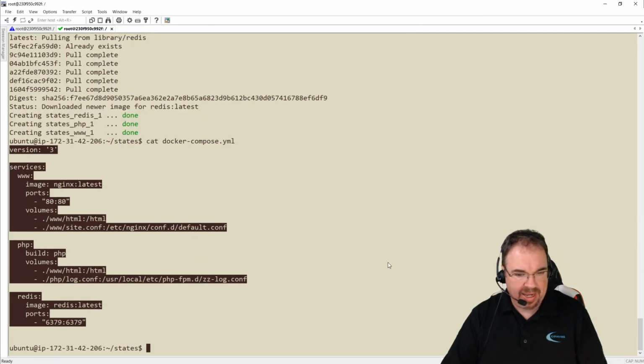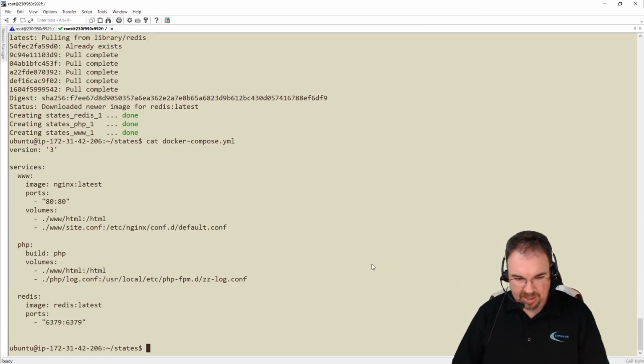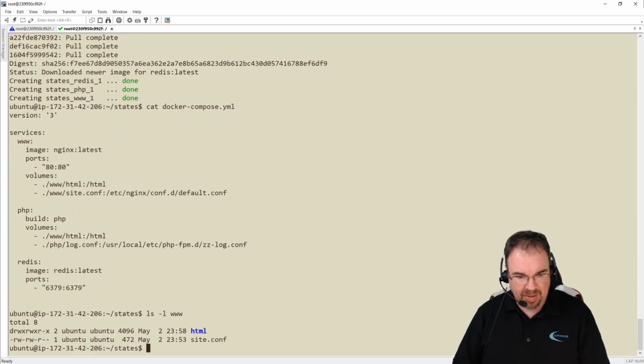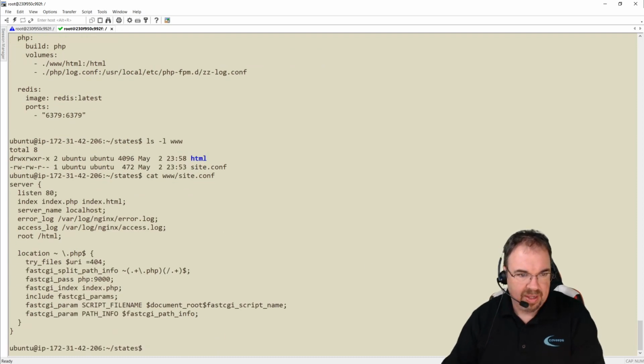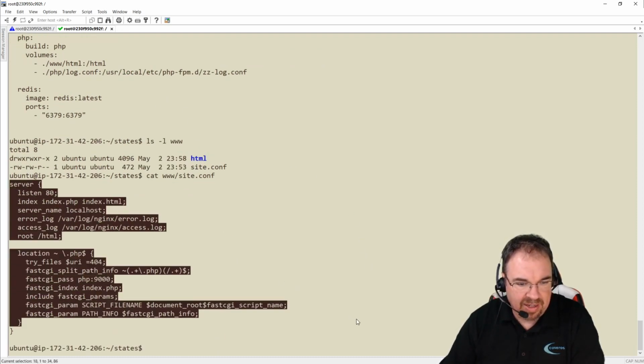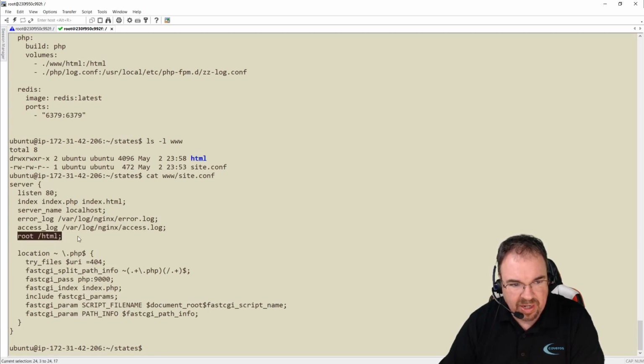And if I switch back here to take a look at what was in my www directory, and if I cat, yeah, it's small enough, cat www/site.conf, right? This is the configuration file for Nginx. We're actually giving it some configuration, and one of the things I point out is that the root here is /html, so I didn't have to use that whole other older root that we gave last time, so it's a little bit quicker.